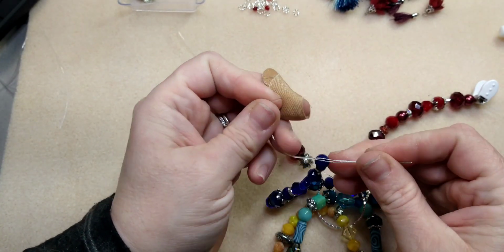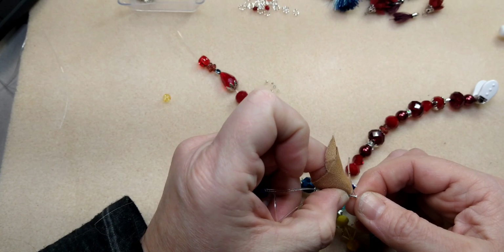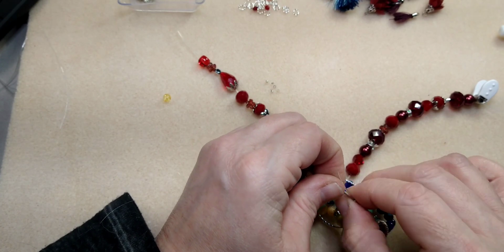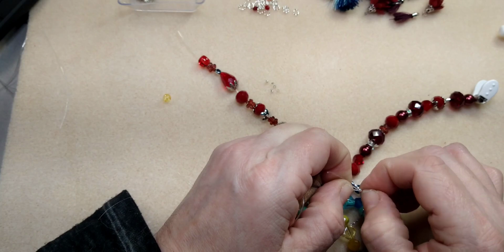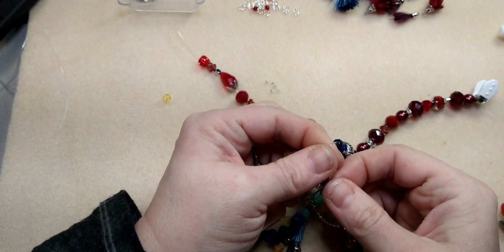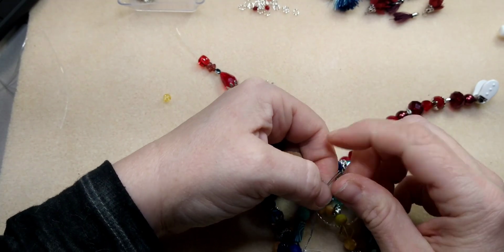Okay, so go right through. So you're crisscrossing. Through here. Sometimes it is fiddly to get it through there, but usually it goes without a problem. There we go. Maybe not. Come on, don't fail me now, little makeshift needle. Do your job. There we go. Okay.